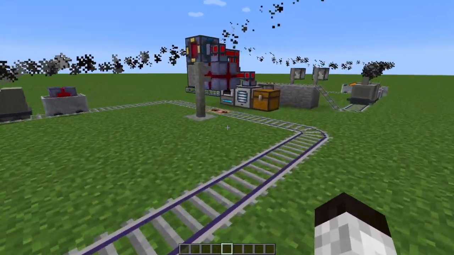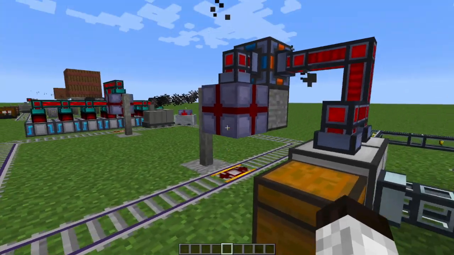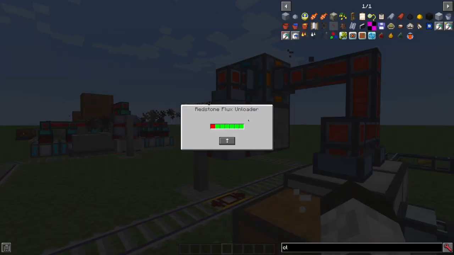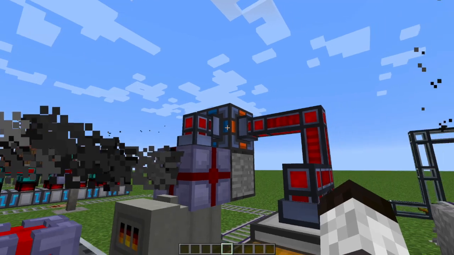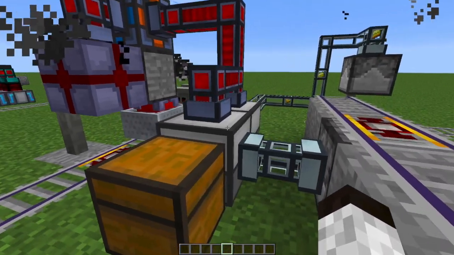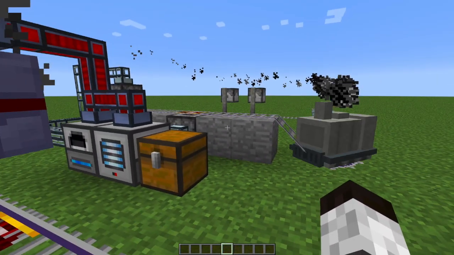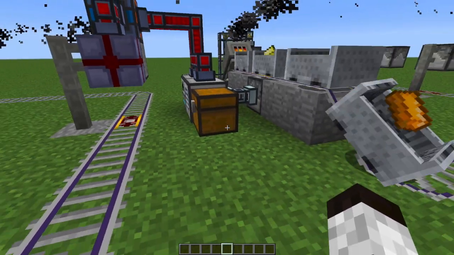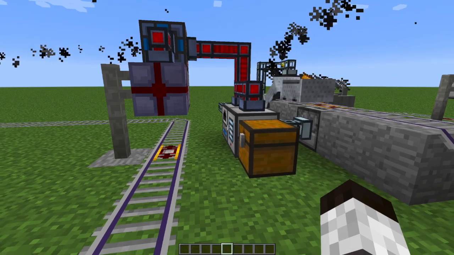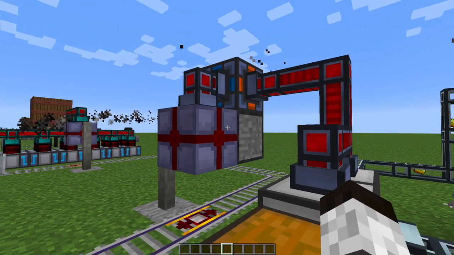On this side, then, we have the matching component, the redstone flux unloader, which has a capacity likewise of 4 million RF, and you can see is currently being pulled from. So it's going up through this battery, down through here, and into this kind of fake little setup I've got for a service that uses power. So in this case, it's just processing some ores. Get back to that later.